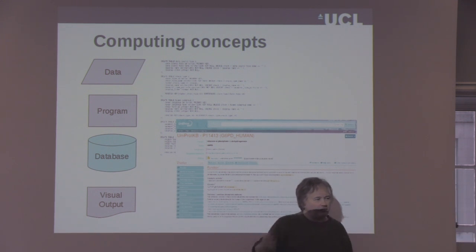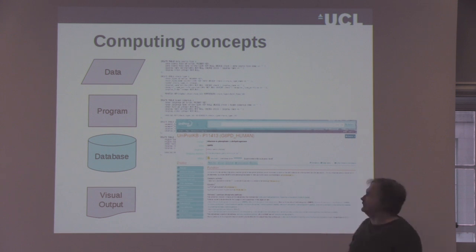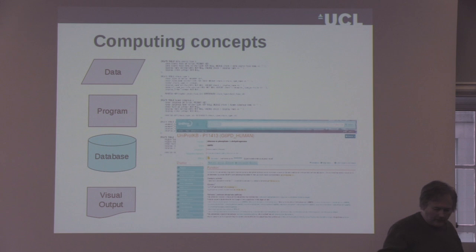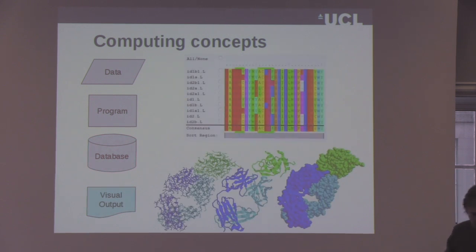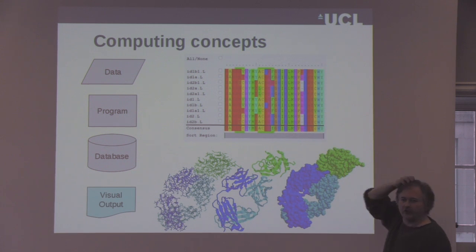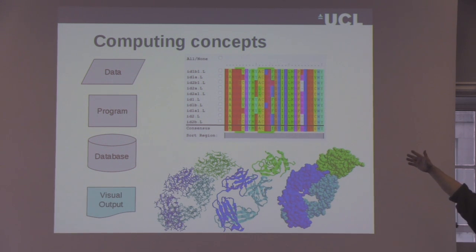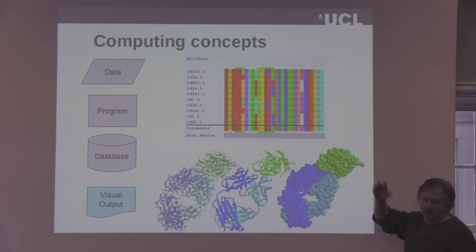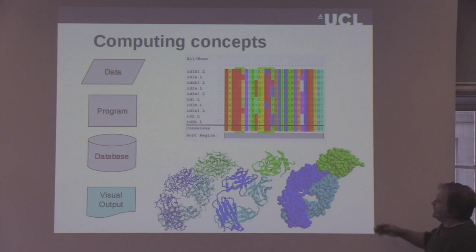This is a way of storing data and allowing you to extract it and pull information out. And that's just a snippet of SQL. And then the other thing, of course, that you're familiar with is actually visualizing data. So looking at protein structures, looking at sequence alignments, and so on. That sequence alignment is actually displayed with a piece of software that I wrote, which allows you to embed sequence alignment viewing into web pages.